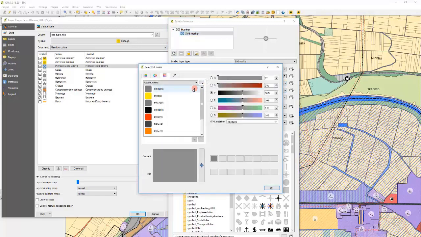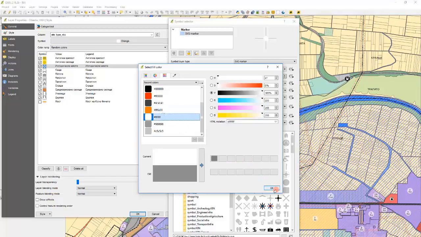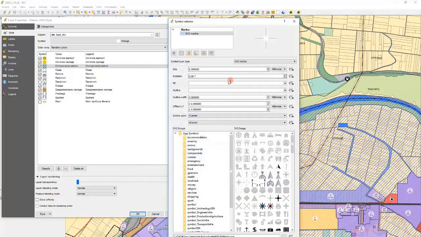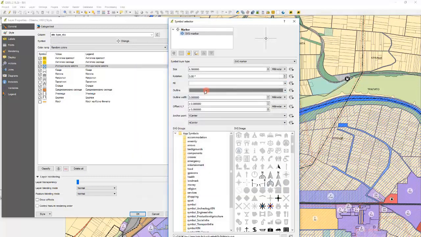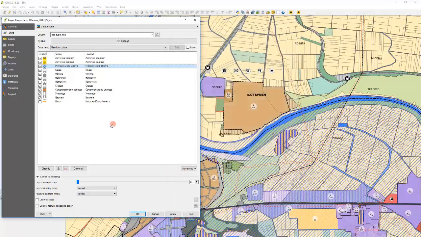Historical place, we'll use the same one. I will just change the fill to white, and the outline to the same color.